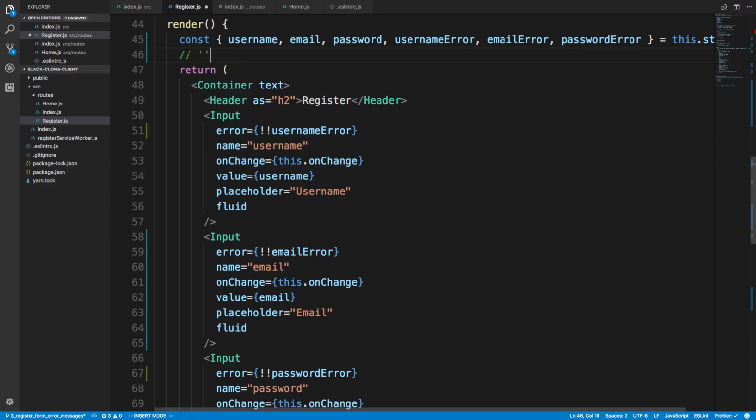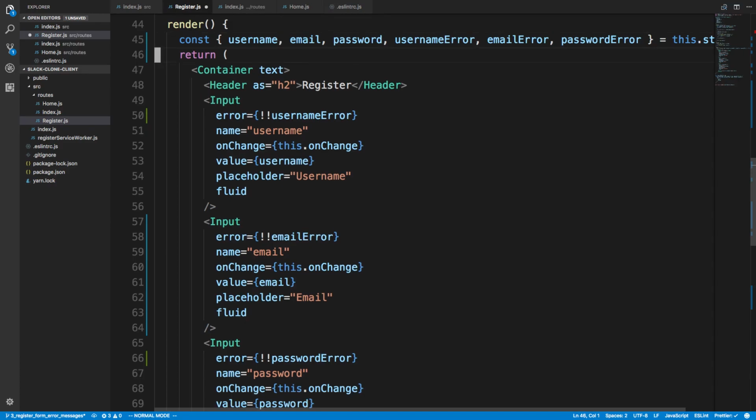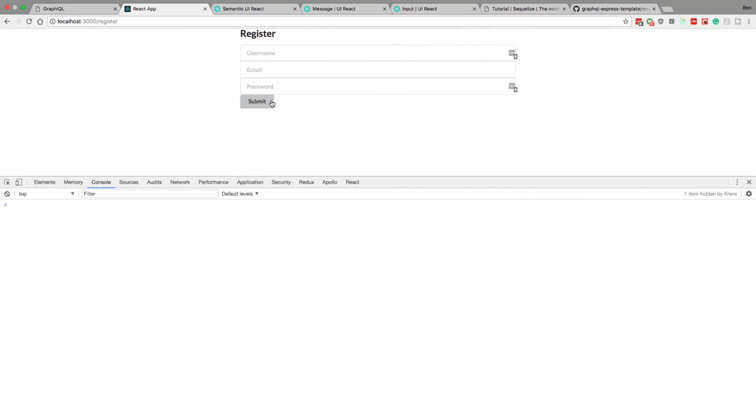So if I put a bang sign on it, it'll now evaluate to true. But really I want to turn it into a boolean and cast it. So if I double bang sign, it just turns it from true to false. I don't know if that makes sense, but basically it turns this string into a boolean.